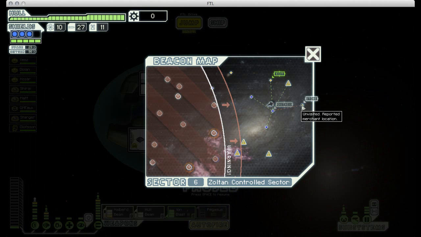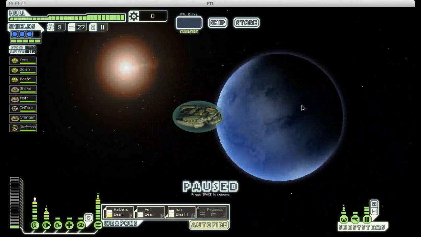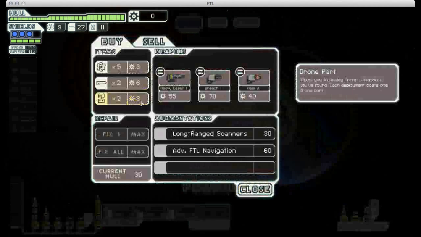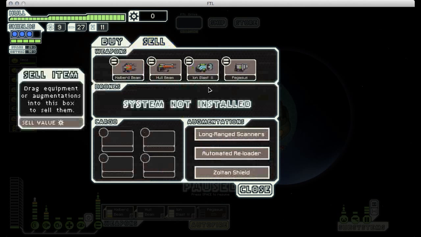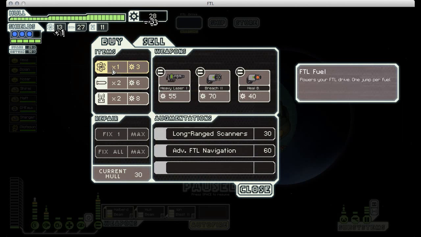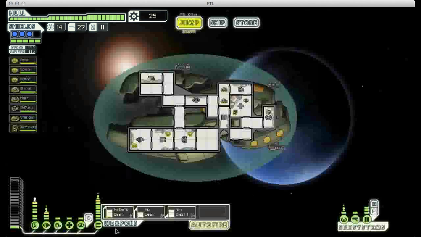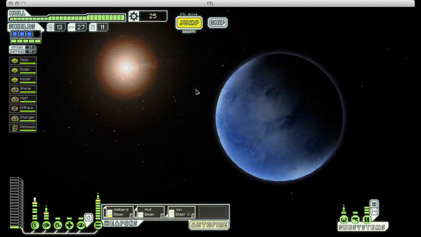There's another store over there, and I'm just going to go ahead and sell that Pegasus now. Especially because a Breach Bomb level 2 is available. That is really good. I'm not going to be able to afford it with just 40 scrap, so I'm just going to buy some fuel instead. I'm pretty happy with this current weapon loadout, so I'm just going to go with that.